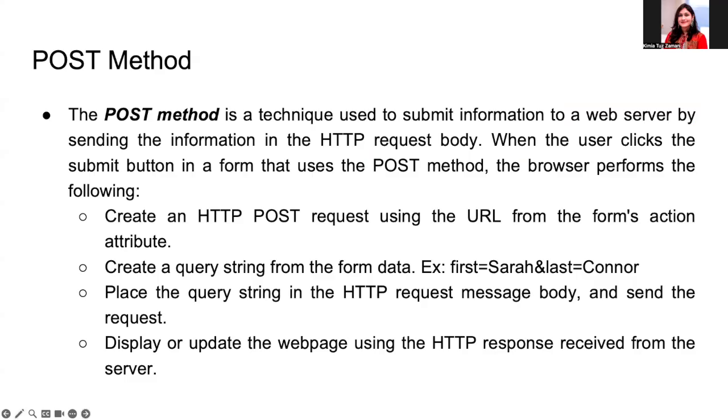takes the form data, for example, first equal to Sarah and last equal to Connor. But instead of putting it into the URL like GET, POST places this information in the body of the request message. That means the data is not visible in the address bar. The request is then sent to the server, which processes the information and responds with a new or updated web page. So the key difference is this: GET shows the data in the URL while POST keeps the data hidden in the request body. That makes POST better for sensitive information like passwords, phone numbers, or credit card details.